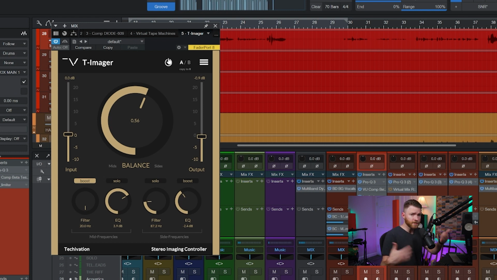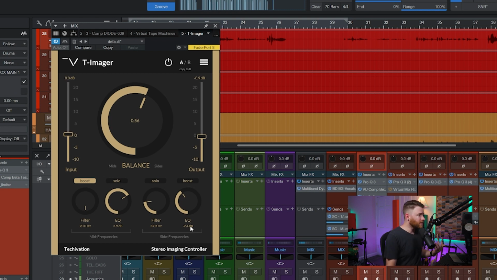I cut off some of the low end information from the sides. We didn't need that. And then I've actually even brightened up the sides. Now, yes, for the sides, it says EQ minus 2.4. My opinion, ignore the numbers. Just use your ears and dial it in. I started by boosting because I thought I was going to boost the top end, where really it went in the other direction. So that's why I went negative. But I used my ears. I don't care what the number says.